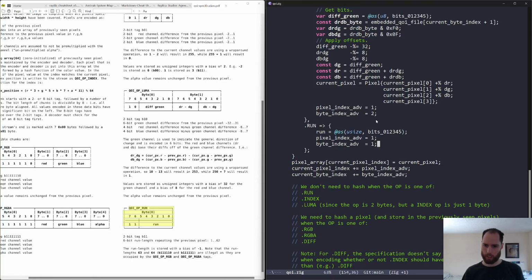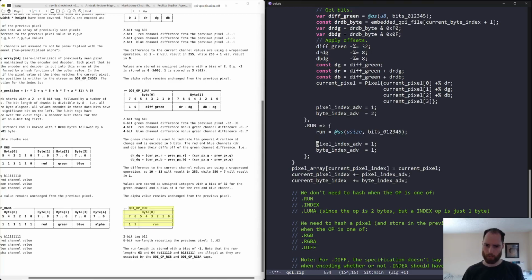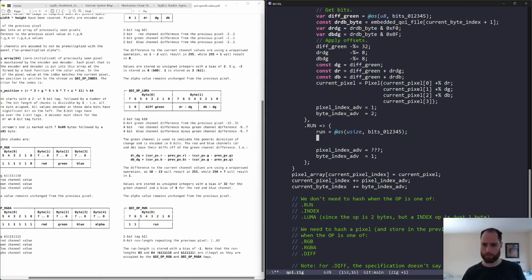And the byte index is going to advance by 1, but the pixel index is going to advance by whatever's actually in this run. Okay, so we don't actually need this to be a usize. I think we can leave this to be a u6.